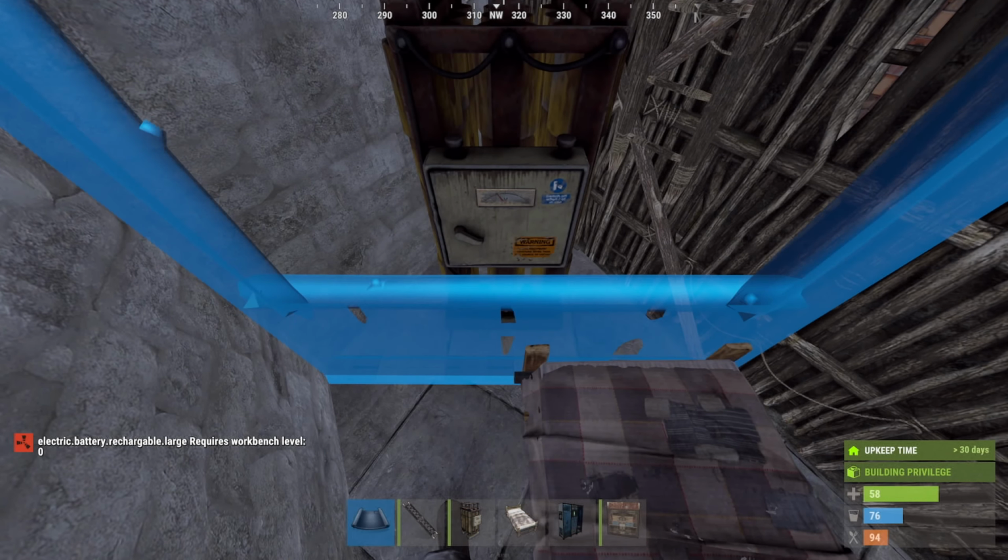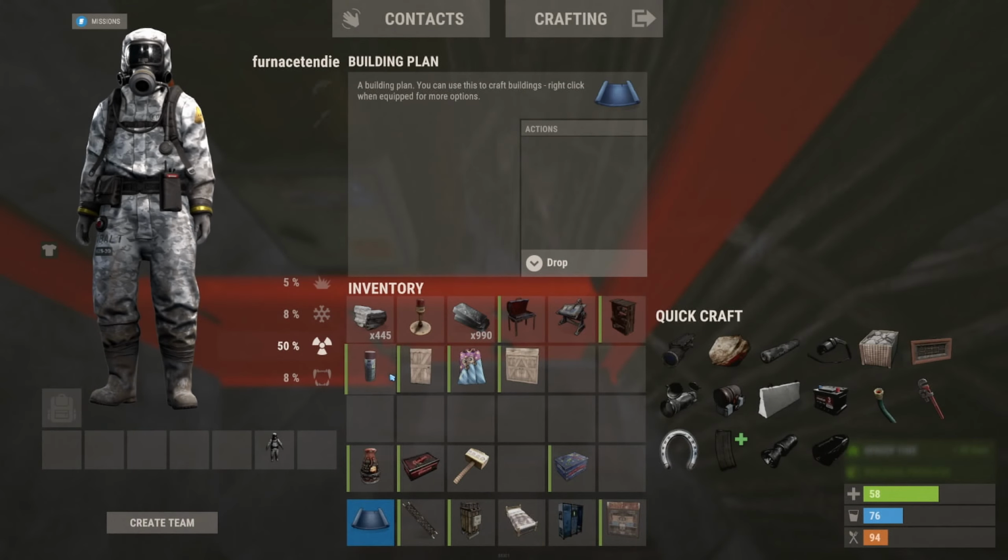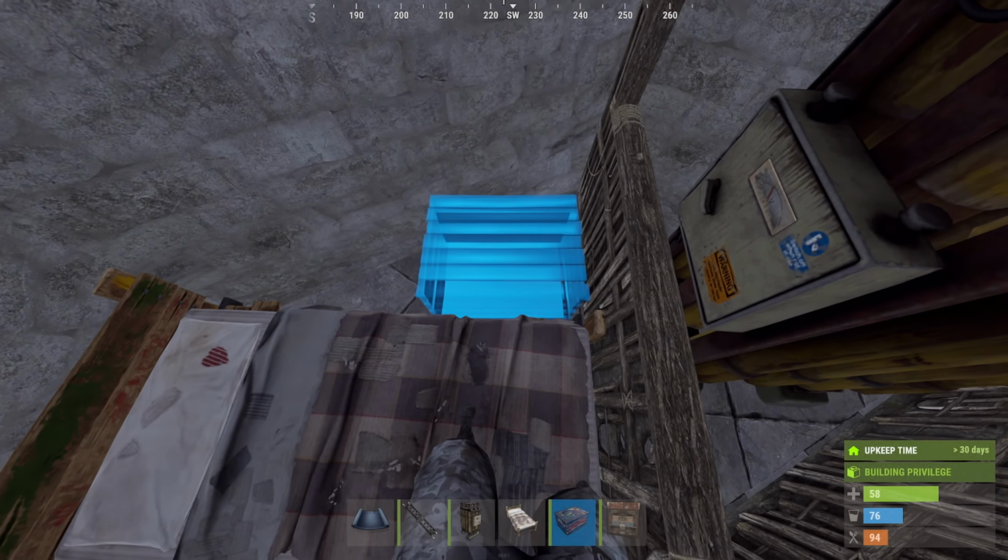If all goes well, you'll be able to place that battery, this window frame, and 2 boxes on either side of the bed.